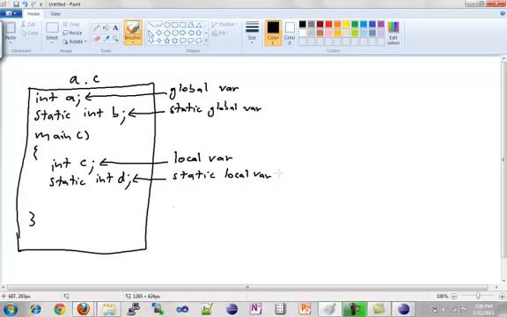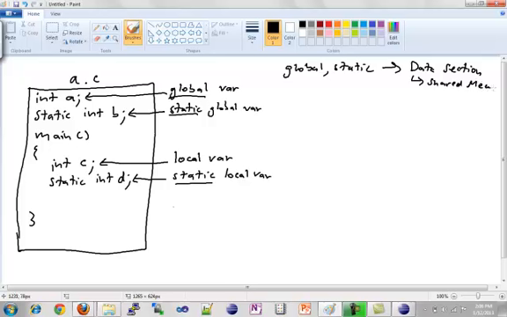The difference between all of them is this. Globals and statics get stored in a place called the data section. Okay, so global, static go inside the data section. And for our purposes, this is kind of like shared memory. All the processes can access that.